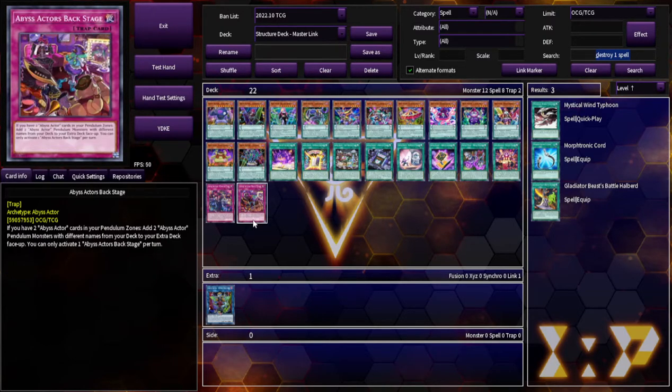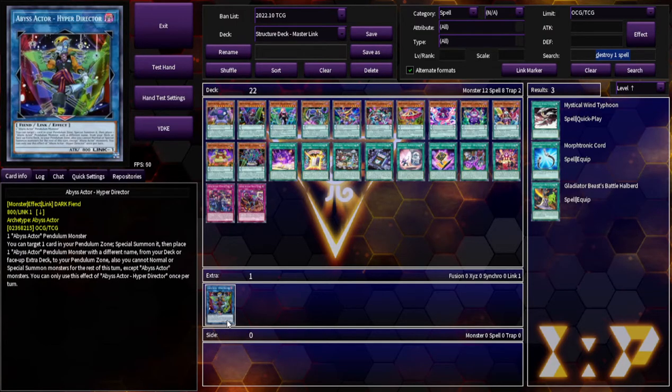Abyss Actor Backstage. If you have two Abyss Actor cards in your Pendulum Zone, add two Abyss Actor Pendulum monsters with different names from your deck to your extra deck face up. It's definitely good follow-up. There's no doubt about that. So this one's kind of iffy. And I think the Link one's good.